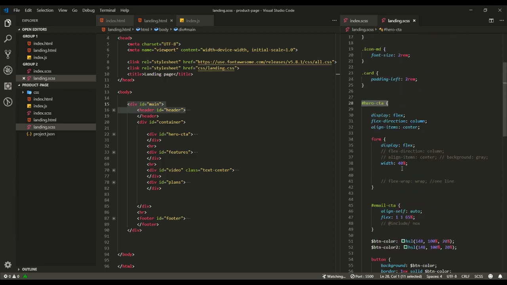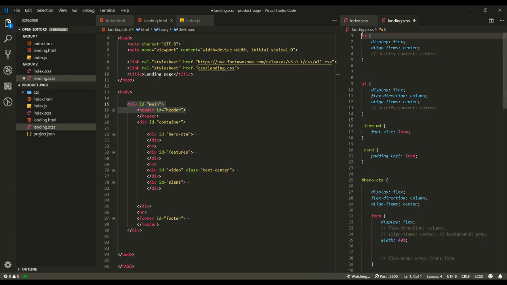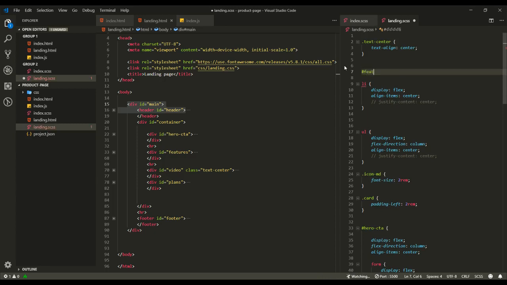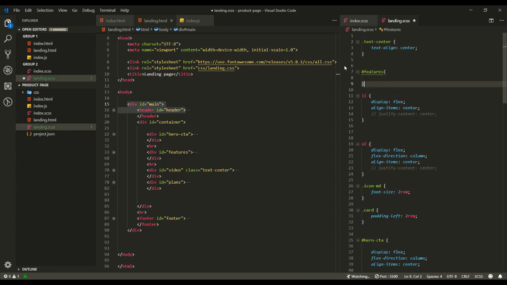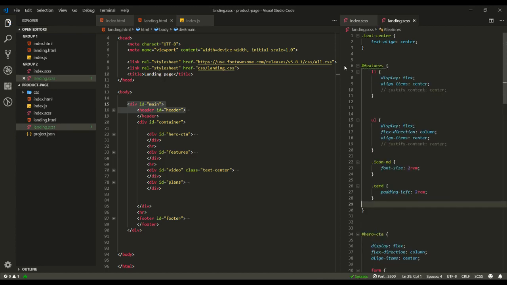We were styling the features by using the card, the icon MD, and the UL. So all this stuff, except text center, which is a utility class, can be nested in the features tab. That's what I like, the IDs and SASS. So I can take the IDs and place all of this stuff here.